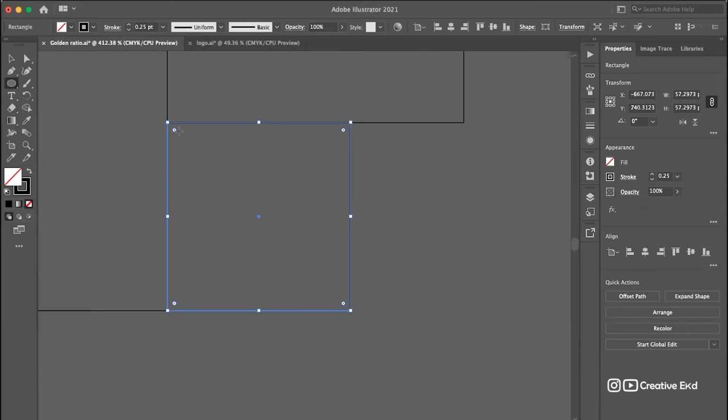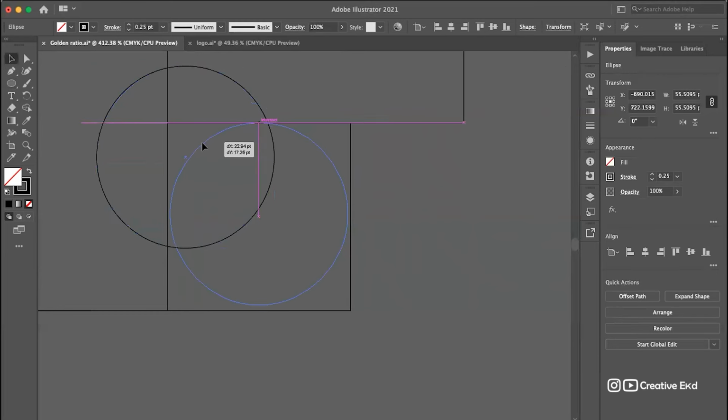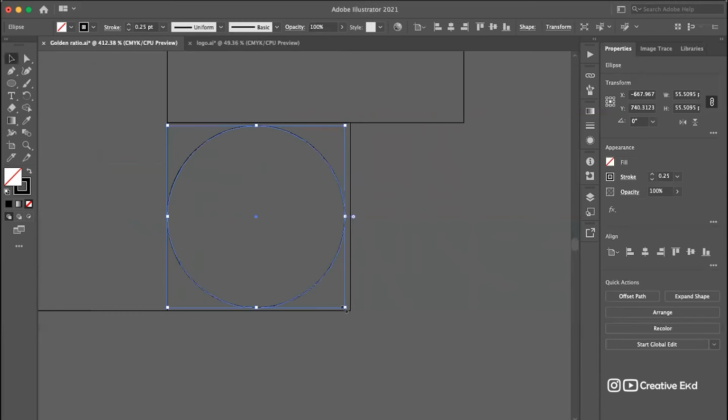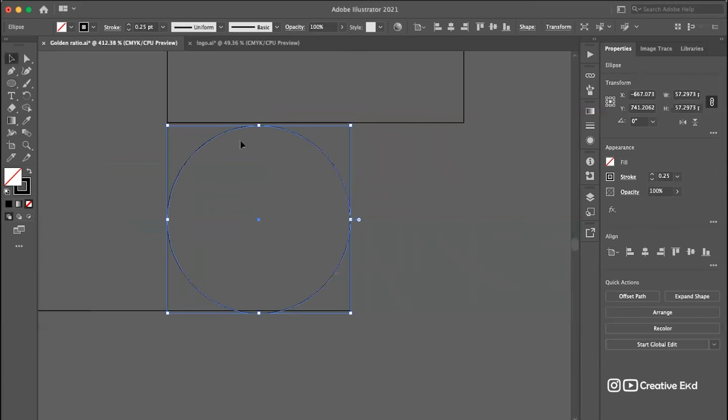I just simply draw, and I make sure it's the same size with it. Illustrator will help you to snap this thing. When it's there, you will know.